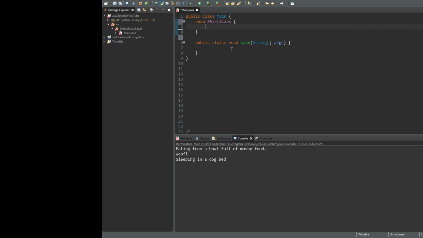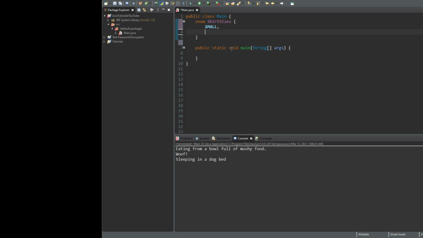Well, inside of the body of the enum, we just start typing what we want our constants to be. So we want small, comma, and we usually separate these into new lines to make the code look a little bit neater.